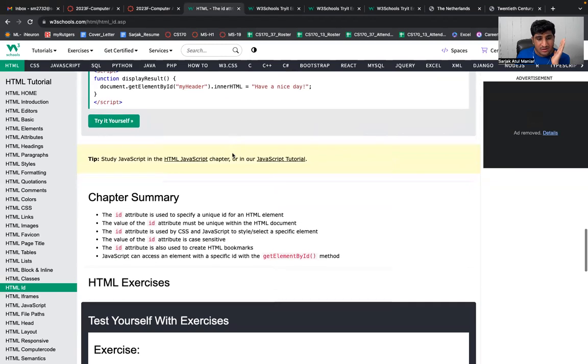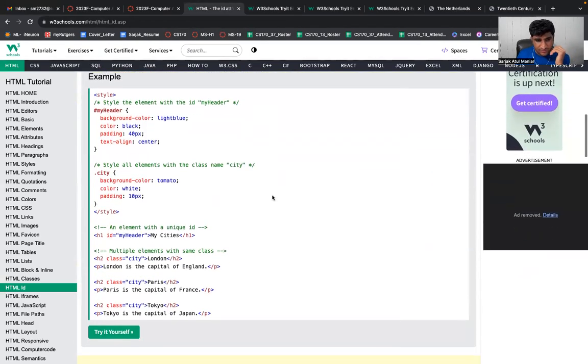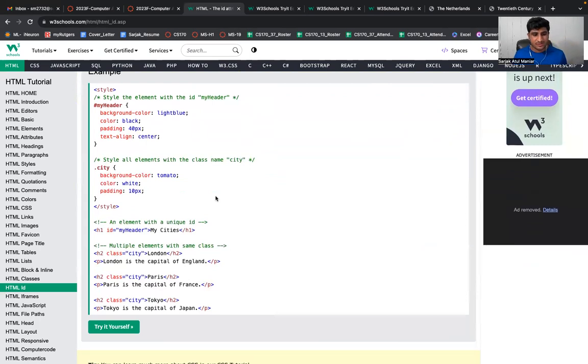Because in the initial period it becomes a little trickier or confusing for you guys, because there are different syntactical differences, right? For example, over here you guys are seeing how to access the ID or the class, how am I supposed to insert the background color, padding, right?